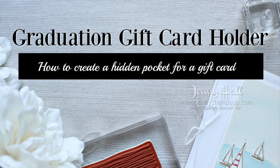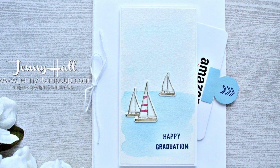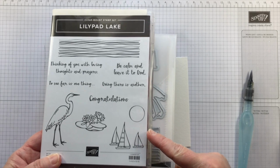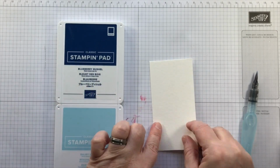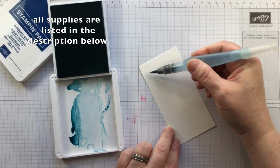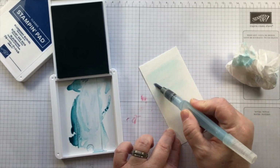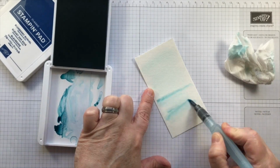This month, my friends and I are going to be sharing video ideas for cards or for packaging products that are meant for gift giving. I've created a card that has a hidden pocket that is perfect to hide either some cash or a gift card for a graduate or maybe for a birthday. I'm focusing on graduates because this is the season in my community where we have young people that are graduating from high school and from college. So lots of gifts are needing to be given out at this time.